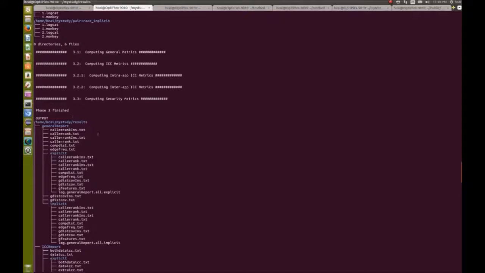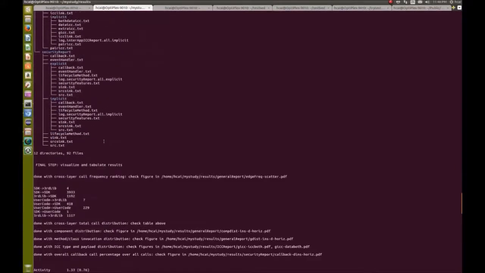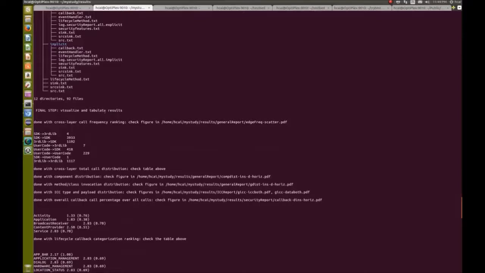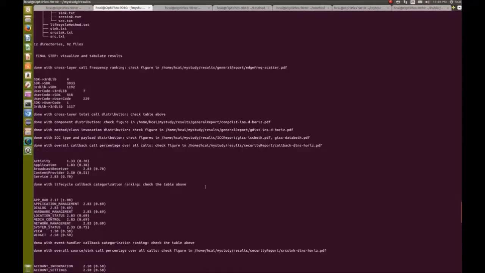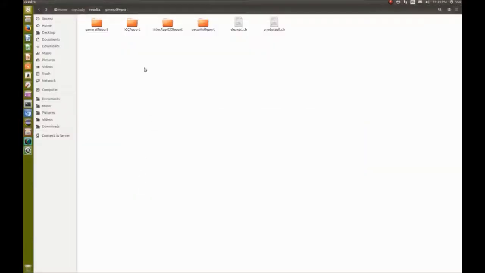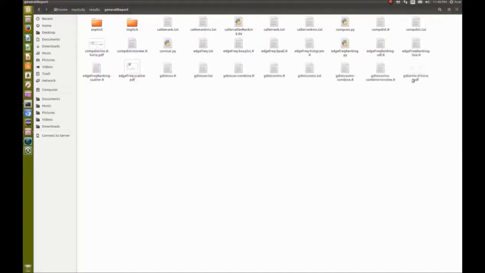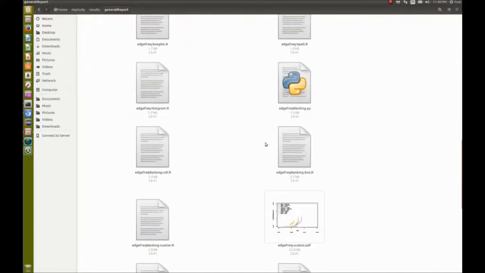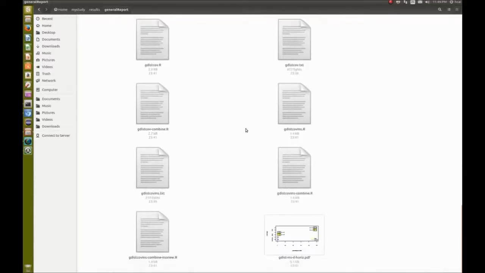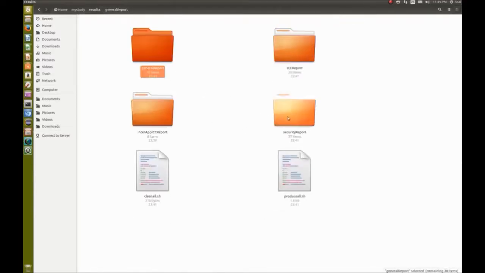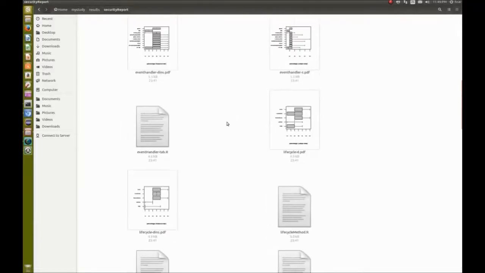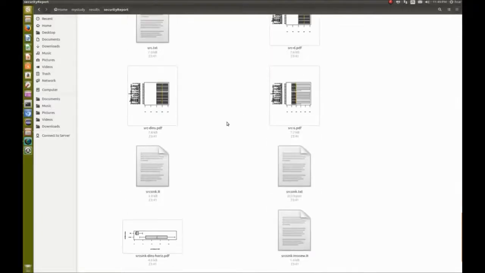So once phase 3 is finished, all the raw study data is listed here. And also the visualization and tabulation of the results are generated. The tabular results are listed on the screen, and graphical results are pointed to by the file locations of the figures. So we can go to the folders and see the graphical results. For example, some of the graphical results here, and in the other folders. All the graphical results you can examine.